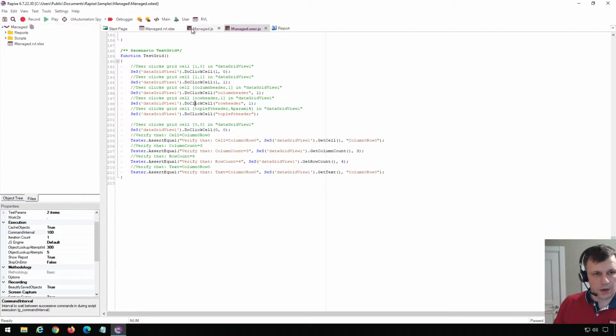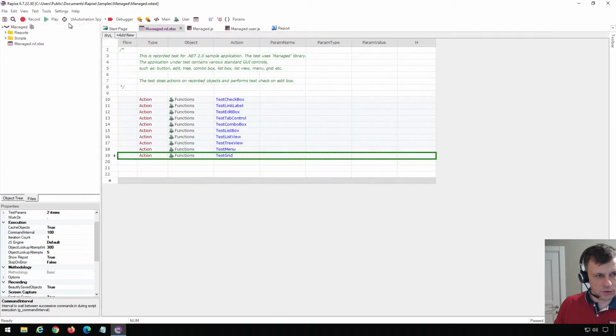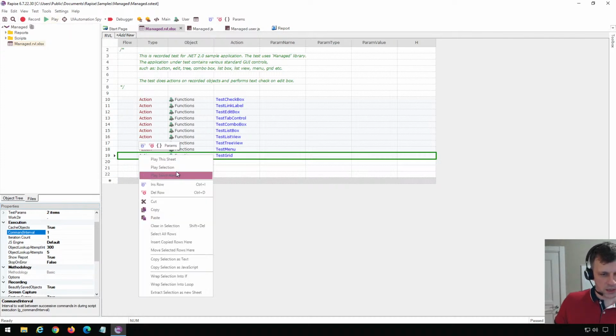So I'm going to change this interval here to 1 millisecond. Setting 0 is not recommended. 0 would mean 1 second, it's like a hard-coded thing. So the minimal possible interval between commands is 1 millisecond. Now let me do play selection again.